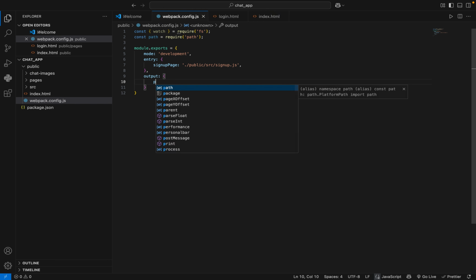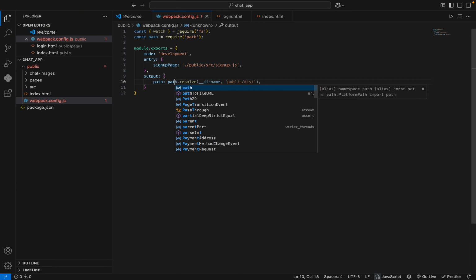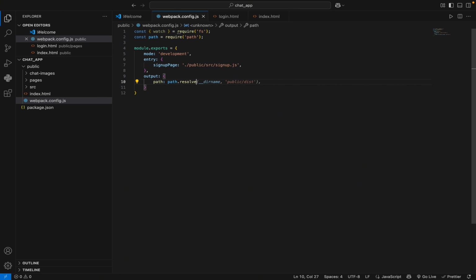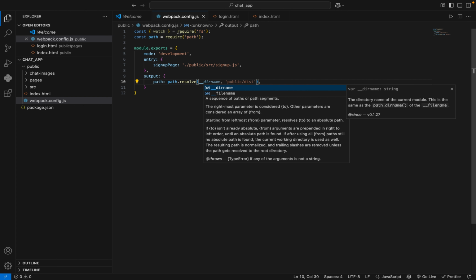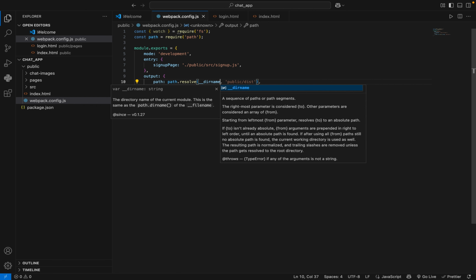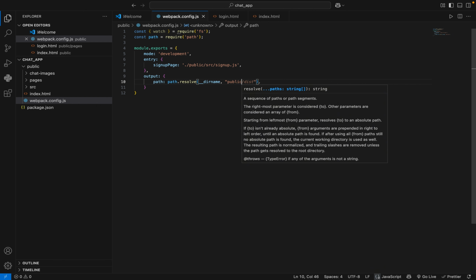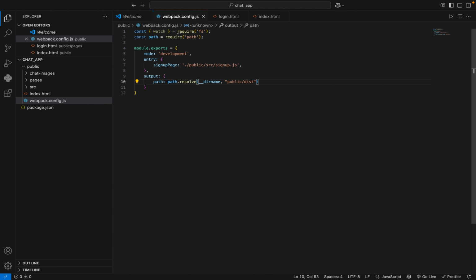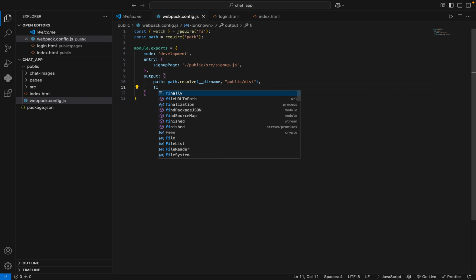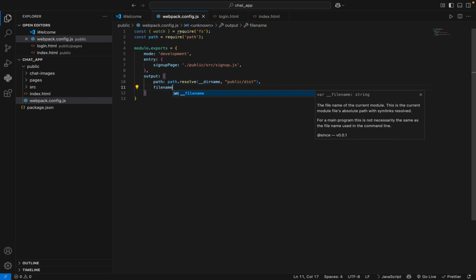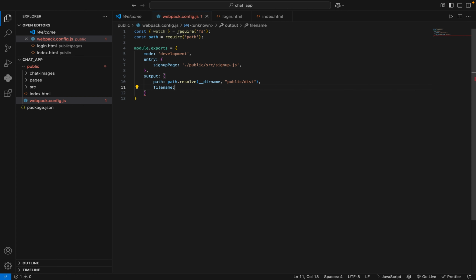All right, then the output, we are going to output our files to the dist folder. So the path here, we are going to say path.resolve, __dirname, that's the directory. Then we are going to have public/dist, so that's where we are outputting our dist. That's where we are going to have our output files. The filename will be equals to [name].bundle.js.